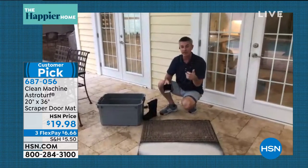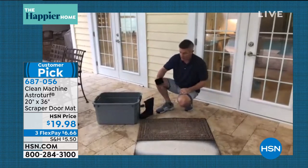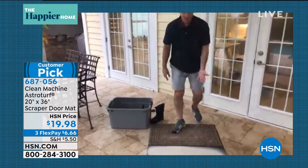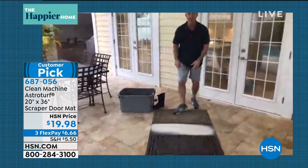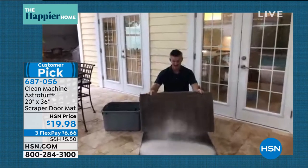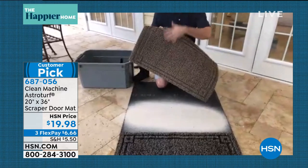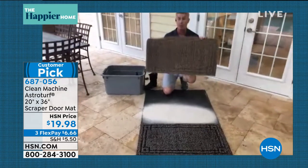Imagine if you find yourself sweeping more, vacuuming every day — maybe you have new hardwood floors and you're just worried about it. These are the mats for you. I just put all that sand in there, but this is still going to work; I'm still able to wipe my feet anywhere on this mat. It will hold five pounds of sand and debris and dirt — snow, ice, mud — same thing. You can rinse it clean with the hose, you can shake it out. This mat works.